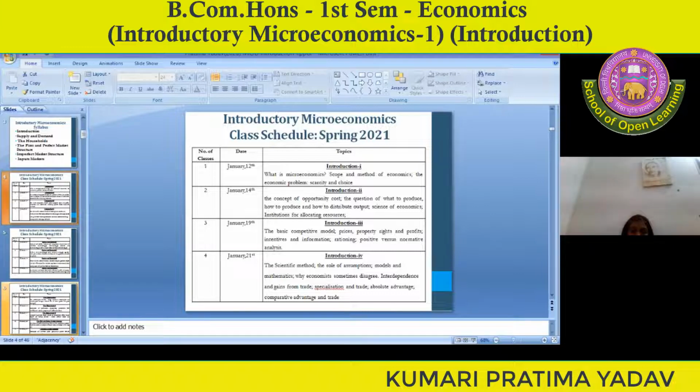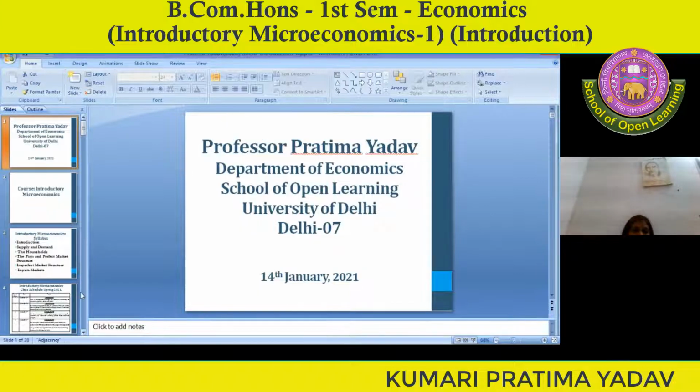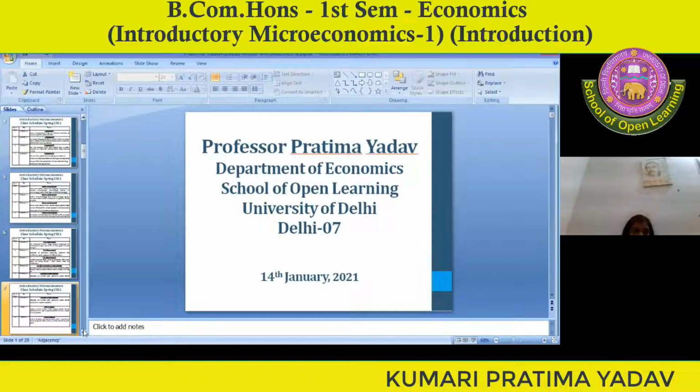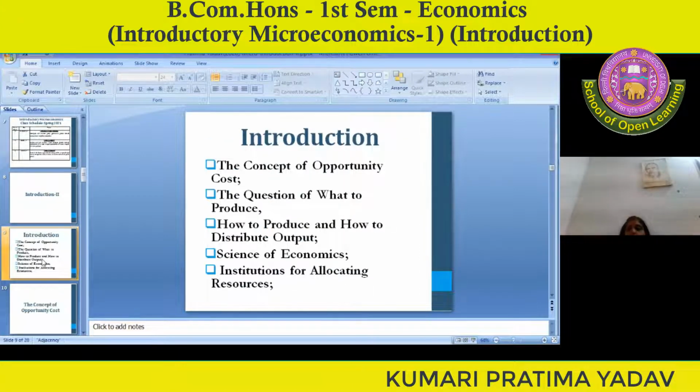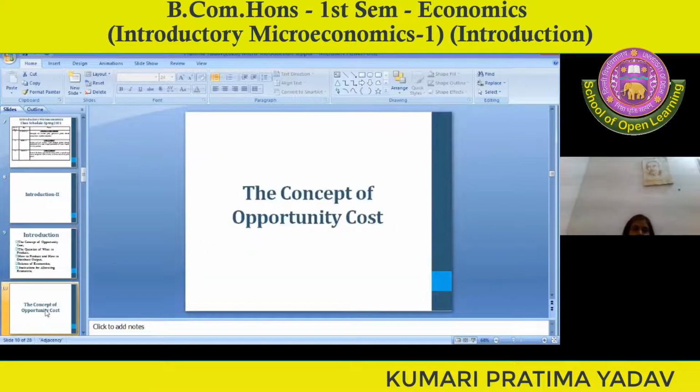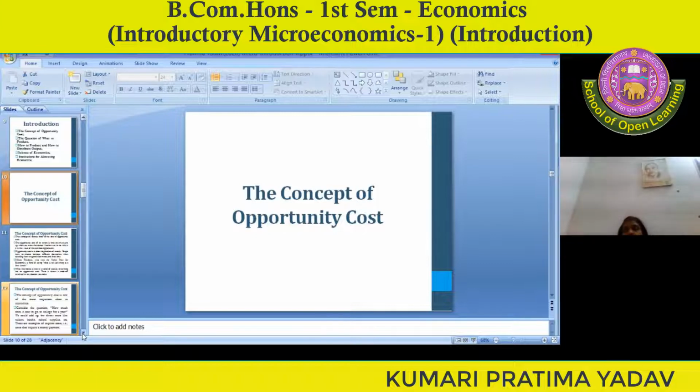So let me give another 5 minutes to just brief you about the concept of opportunity cost. I'm going straight to this slide on the concept of opportunity cost. What is the opportunity? Many people always talk about opportunity. Maybe COVID has been a problem, but still, for manufacturing face masks, sanitizer, PPE, these are the opportunities to produce those things.